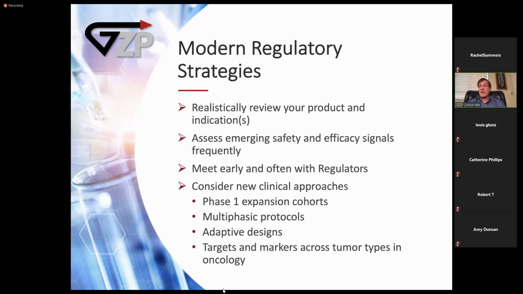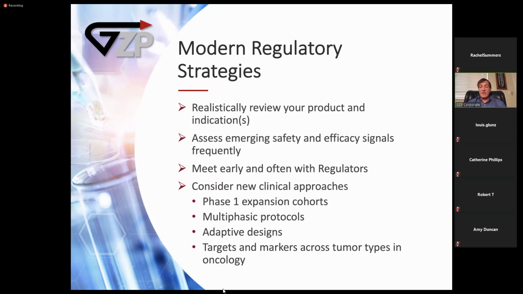And that's something which I'm sure you're all aware of, but you should take to heart that you don't have these discrete clinical phases anymore to the point where you slavishly have to follow 1A, 1B, 2A, 2B, 3A, 3B, et cetera. But rather you can combine them in some cases.